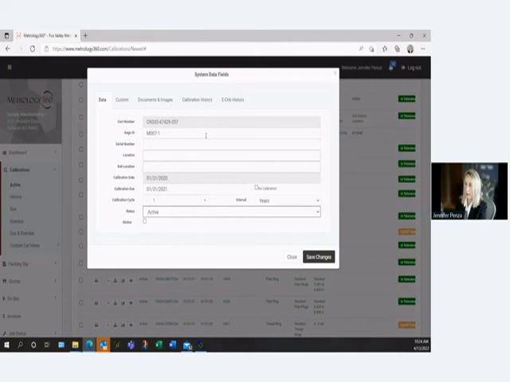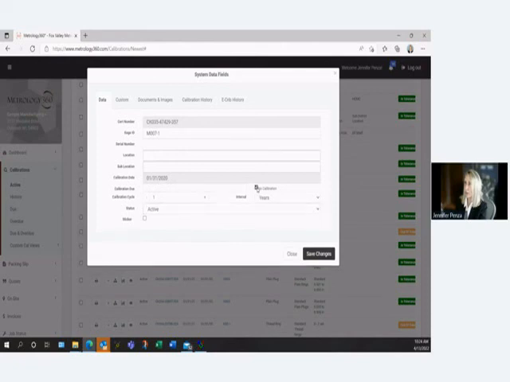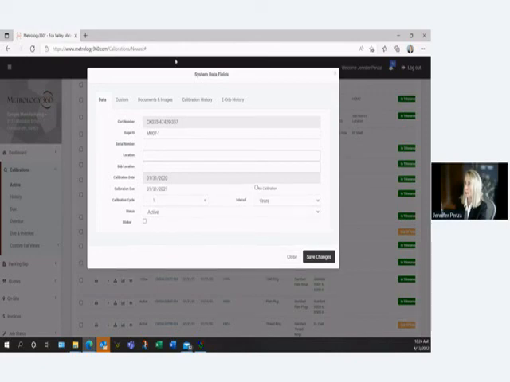Let's say that you're looking at other items like maintenance of things, and you're going to add maintenance in here. You can say it doesn't need calibration. So you can get rid of the calibration, and then there'll be no calibration due date, but all of your maintenance information will be in here. So this is the way you can customize it.